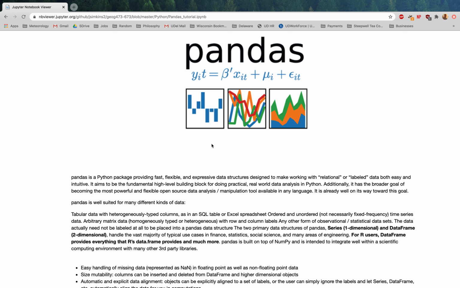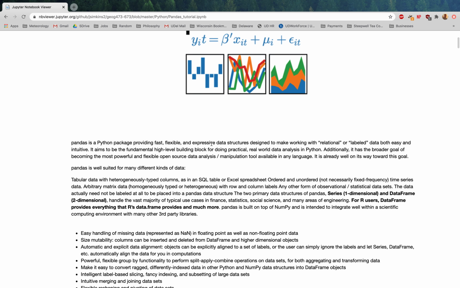Pandas is excellent at data science. It's great for time series. It can do matrices. It can do data frames. A good way to think of Pandas is to just imagine anything that Microsoft Excel can do, Pandas can do way faster and in a lot more intuitive manner as well. So it's just more intuitive.